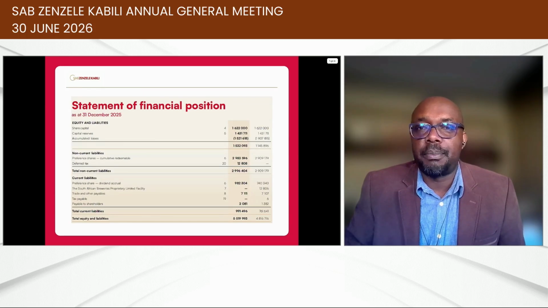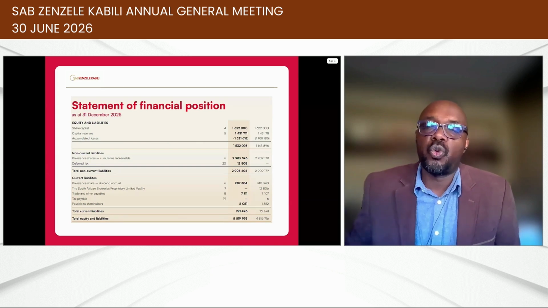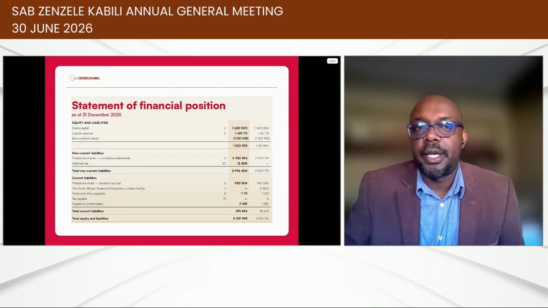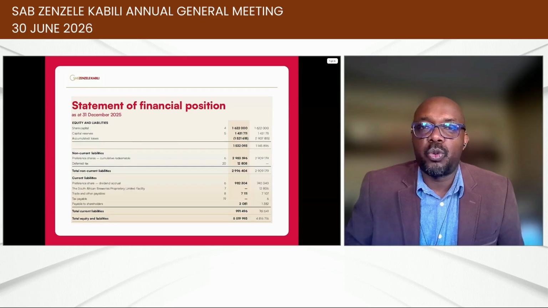So if you look at note 6, there's about 3 billion rand there, which is 2.983 billion. And further below, you'll see there's also under the current liabilities, a reference to note 6. Which is about 982 million rand. So the reason I'm highlighting this is that the preference share liability total as at the end of December 2025 was just shy of 4 billion rand. That's the liability / preference shares as at the end of December 2025. So once again, the details of this are contained in note 6 of the financial statements. The reason why this amount is split is purely for financial reporting purposes. That's why I'm highlighting that you need to look at those two numbers together to get an understanding of what the value of the liability as at the end of December 2025 was.